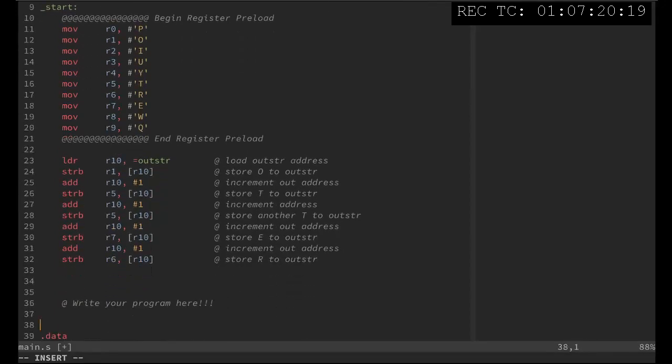And then we don't need to increment our address again because we don't have to write anything else. And so the next thing that we have to do is set up our write supervisor call, and we're going to do that just like we did with the hello world.